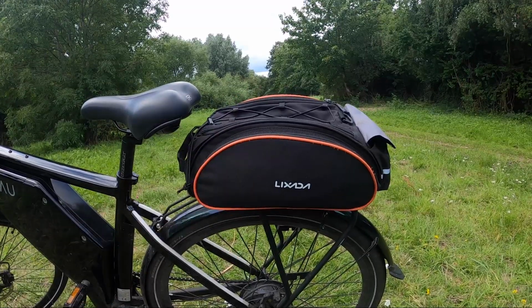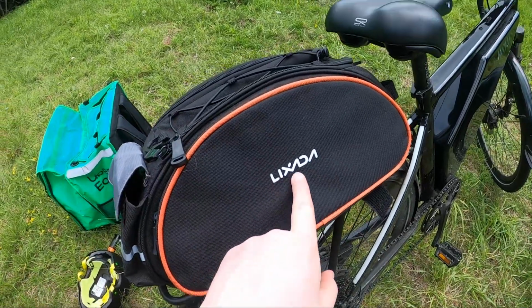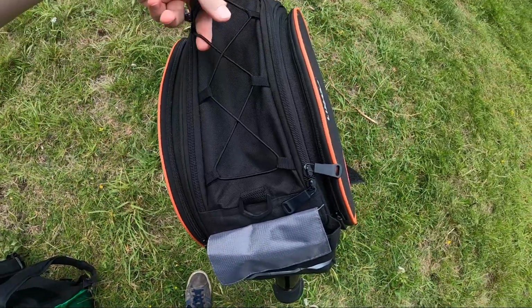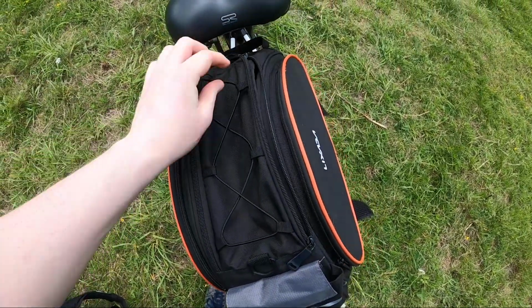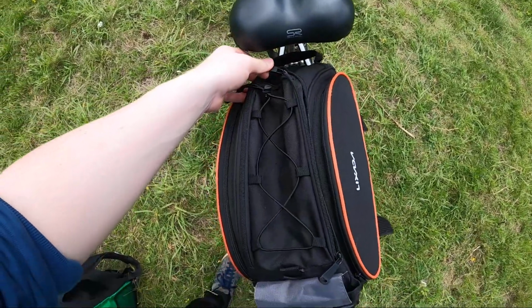This was just one of the cheapest bags on Amazon at the time, and it's done me absolute wonders. I'm not really sure how you pronounce this brand here, but it basically has a compartment on this side, a compartment on this side. It has like a drawstring here which you can fit water bottles under, which is quite useful. It has a really big compartment here in the middle, which if I try open with one hand is proven to be quite difficult. Give me 1 second. There we go.